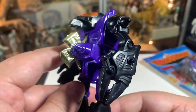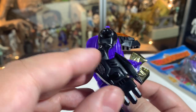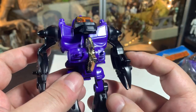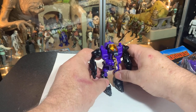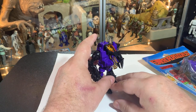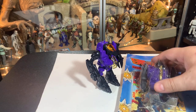Look at the detail on this guy's arm, his claw. He's got a blaster hand. Really cool guys. I think these are a cool action figure line. If you guys have never seen them before, I highly recommend checking these things out. I think they're pretty cool.